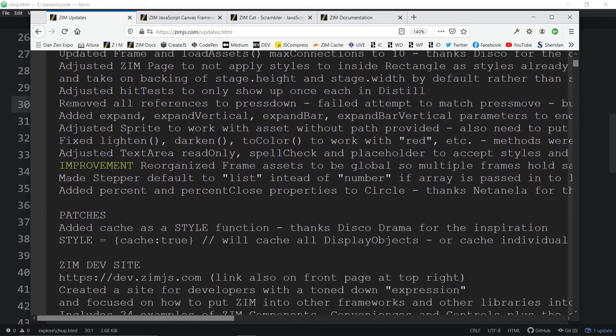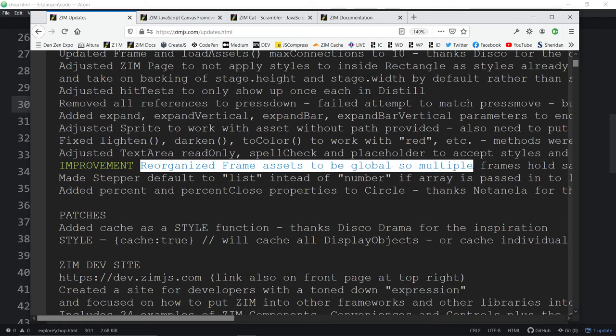You're good to go. We reorganized the frame assets to be global. Oh yeah, we didn't realize this, but we made this a global asset so that we don't have to always say frame.asset, frame.asset. But what was happening is multiple frames were wiping out the other frames' assets inside of the global assets. So you couldn't have multiple frames and use asset on assets in all of those frames. It would be only the latest frames' assets that would be in there. You could always go back to specific frame.assets and it worked. But so that was a tricky one.